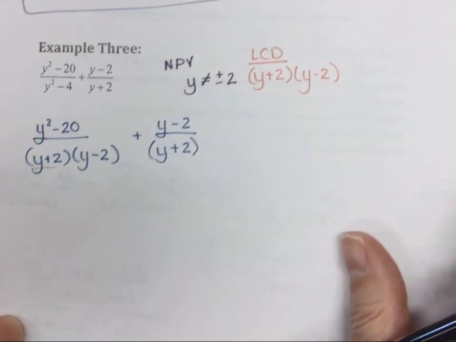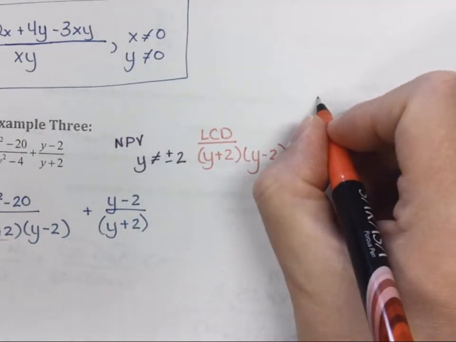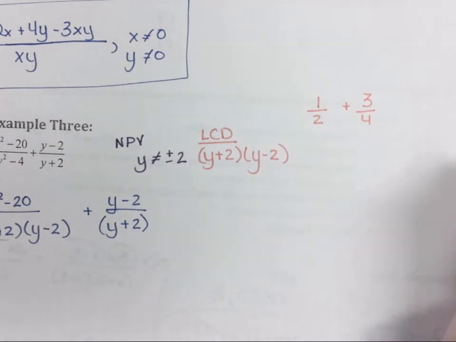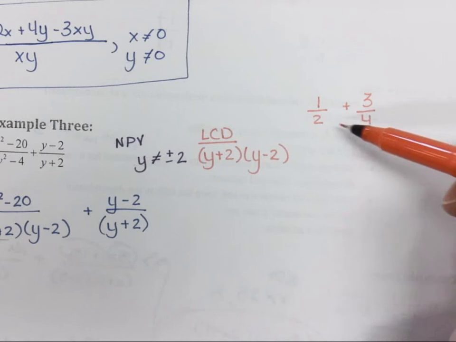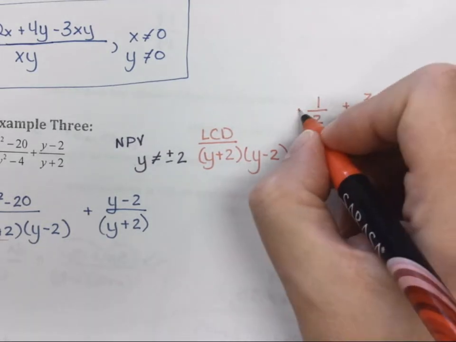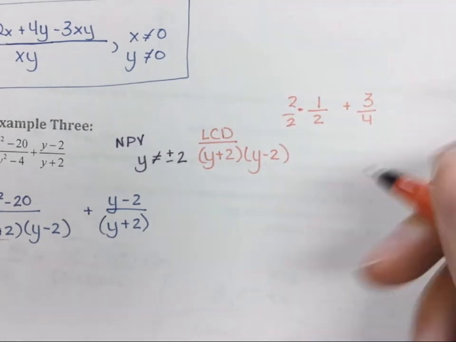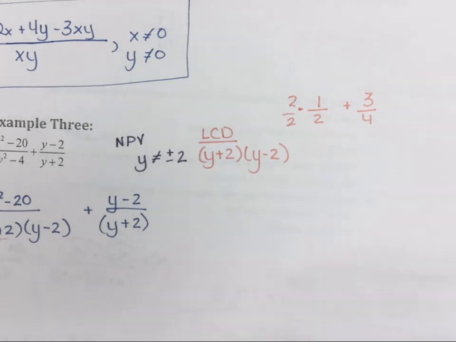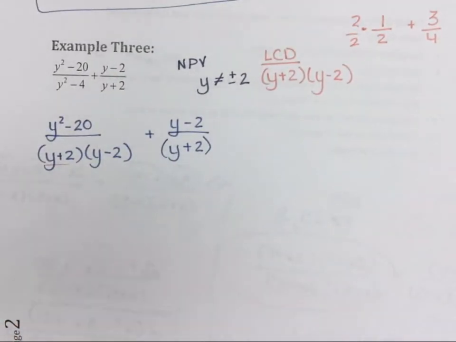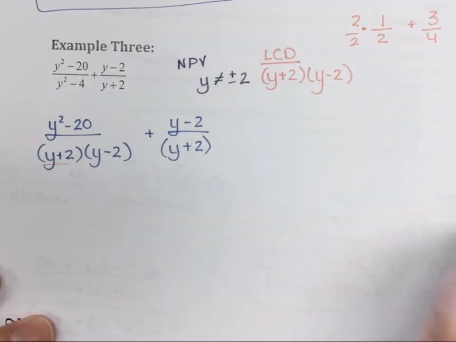Okay? That's not a stretch for you guys, because if I had 1/2 plus 3/4, you guys would say our lowest common denominator is 4, because 2 and 4 both divide evenly into 4. Now you could use the common denominator of 8, but then you'd have to simplify. So this would be the only one that I'd times 2/2, and we'd go from there. We wouldn't touch this one. And that's essentially what we're doing right now. So sometimes you have to do it to both, and sometimes you only have to do it to one. But you guys have done that with fractions.